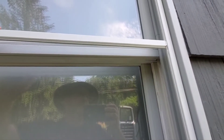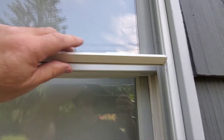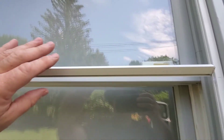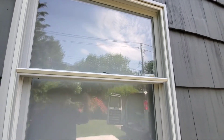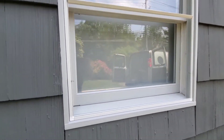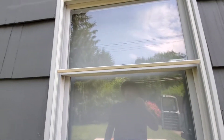The cross member will go here — that's where it goes, held in by the spline as well, and it's hidden by the window. I'm going to put the screen in it, and the sample is done. That's a nice, good secure frame. I like that — I know that'll last for a long time.